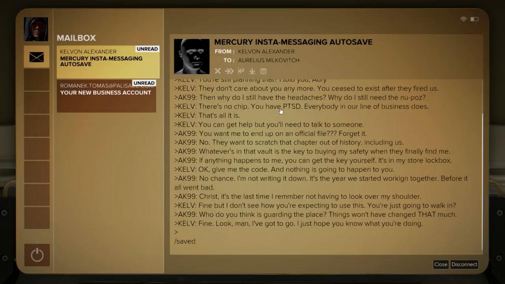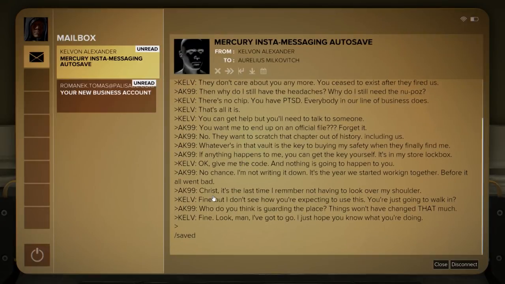Nupos? There's no chip. You have PTSD. Everybody in our line of business does. That's all it is. You can get help, but you'll need to talk to someone. You want me to end up on an official file? Forget it. No. They want to scratch that chapter out of history, including us. Whatever's in that vault is the key to buying my safety when they finally find me. If anything happens to me, you can get the key yourself. It's in my store lockbox. Okay, give me the code, and nothing is going to happen to you. No chance, I'm not writing it down. It's the year we started working together, before it all went bad. Christ, it's the last time I remember not having to look over my shoulder. Fine, but I don't see how you're expecting to use this. You're just gonna walk in? Who do you think is guarding the place? Things wouldn't have changed that much. Fine. Look, man, I've gotta go. I just hope you know what you're doing.